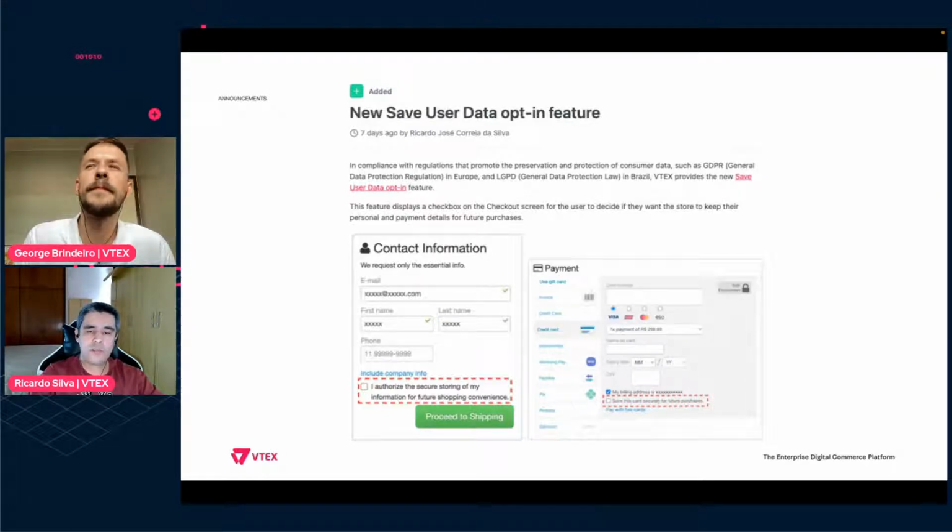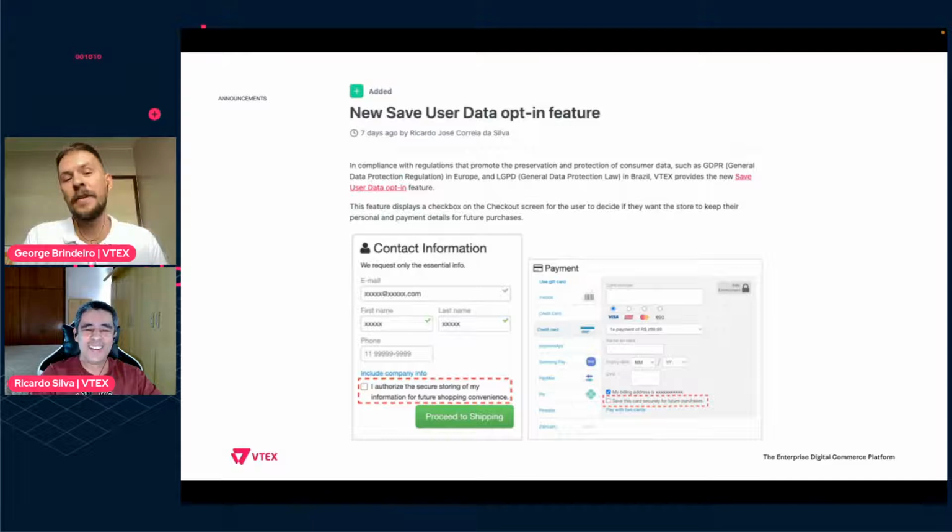When you have this feature enabled, this checkbox will appear in the contact information, that's the personal data, and the payment information that we have here. It's very important to mention that it's not allowed for the customer to save only the payment information. If they decide to save the information, they need to save both the personal information and the payment information, right? Of course, we need to be able to link both. Otherwise, how can we store it? Where will we store the payment information? That makes sense.